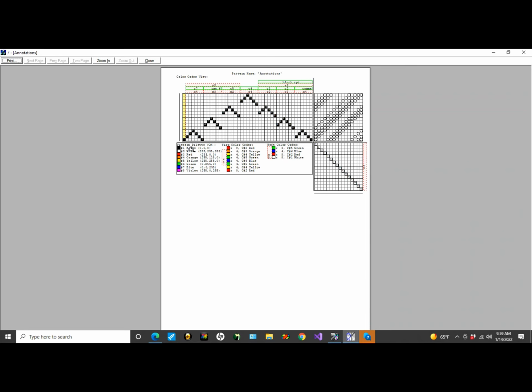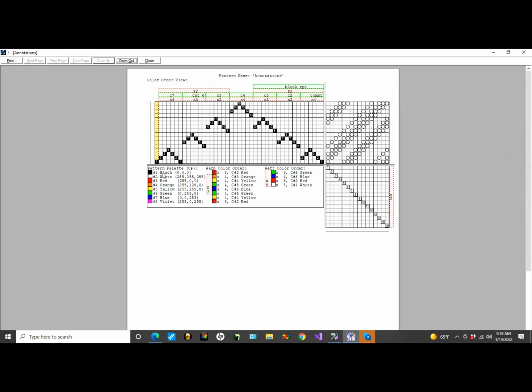It's now going to add the color palettes. It's going to tell me the color palette, the color numbers, the names, the RGB content, so I can see exactly what those are. It's going to tell me how many thread repeats and the color numbers. So for example, the first one is the set color 2, which is the red. And it's going to show me that for all the repeats for both the warp and the weft. I had also added the repeat counter above that, that's showing here in those columns. So that's what gives me the update to the print and the ability to print a quick summary of the overall program structure and color pattern.